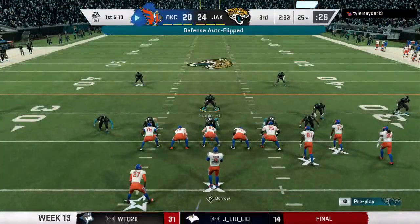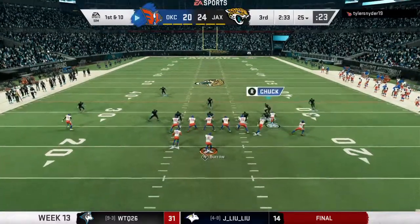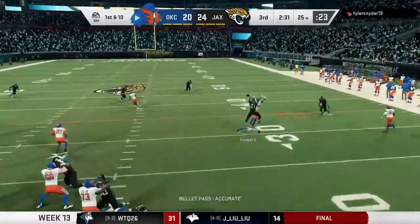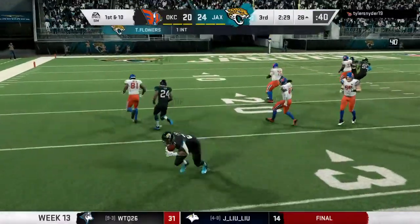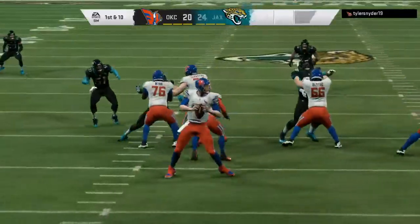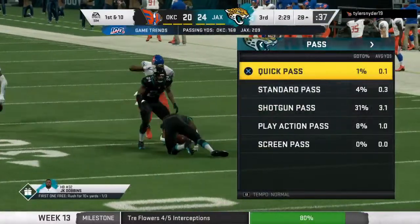The offense now at the line, ready for their next drive. And a tight game after punting last time. See if they can get something going on this time for Smith, and it's intercepted. Trey Flowers picks it, and his guys are going to get the football at the 28-yard line.